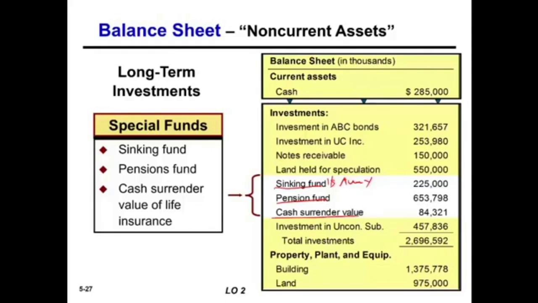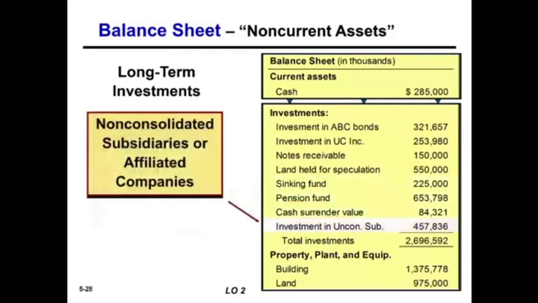What else do we have? We could also have under this category investments in unconsolidated subsidiaries. Those are investments in other companies, but we don't consolidate those companies. We have investments in other companies, but we don't combine both companies together. Therefore, we're showing the investment separately, because if we combine them together, then we will not show the investment here. It will be combined with the main balance sheet.